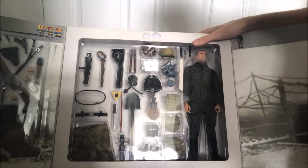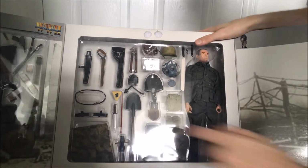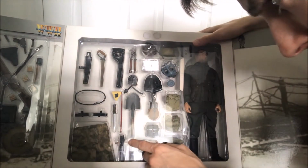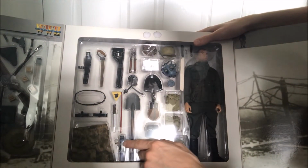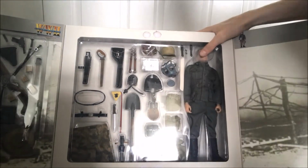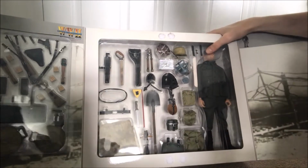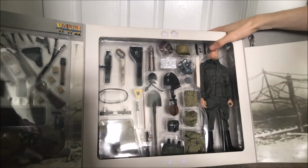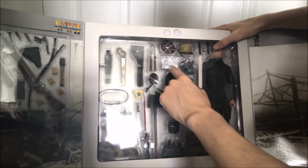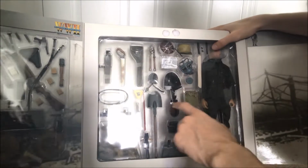Metal helmet by the looks of things. Updated equipment with the mess tin and water canteen. Belt. Even a decent looking leather kind of strap around the scabbard. So that looks good. Yeah, you have a gas mask, which is a unique item for this set specifically. Filter for it as well. Quite a few little things that look really interesting.